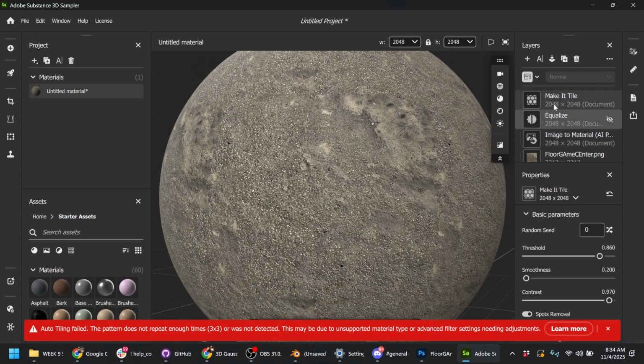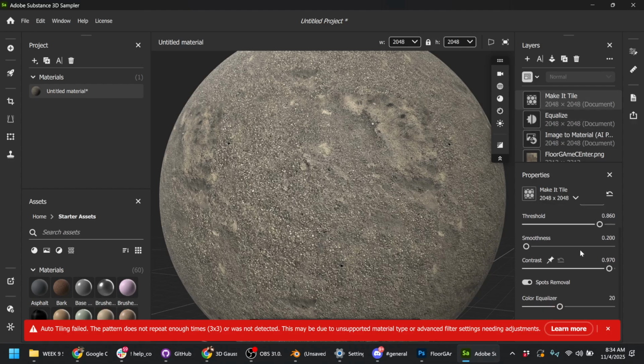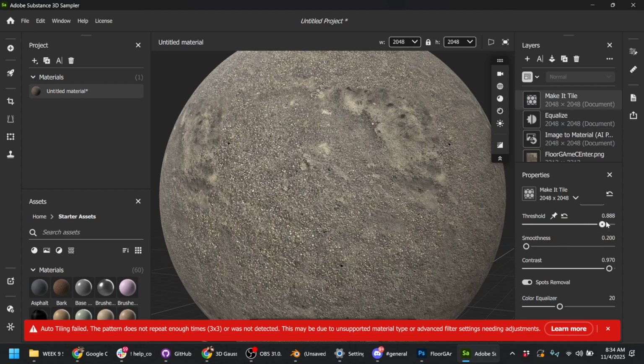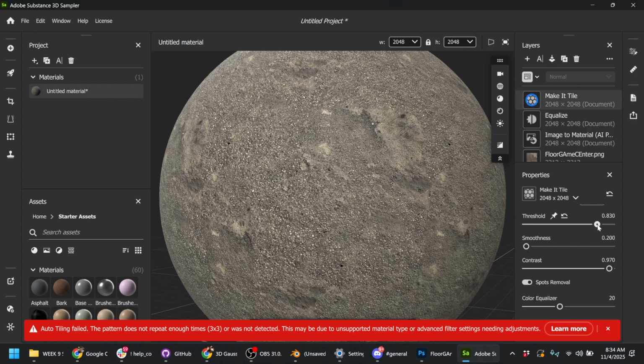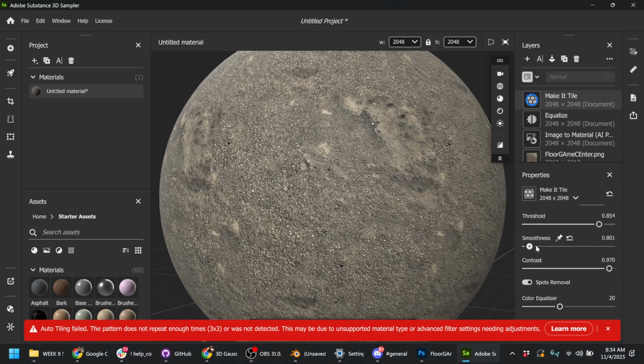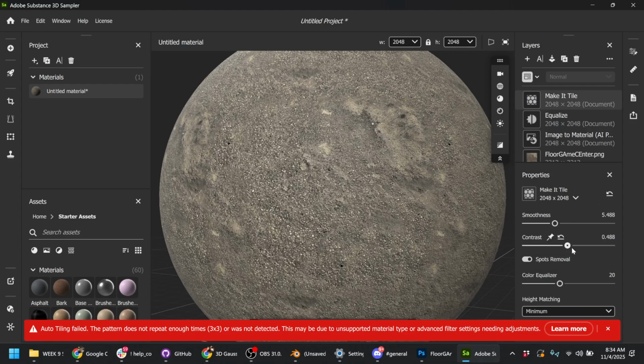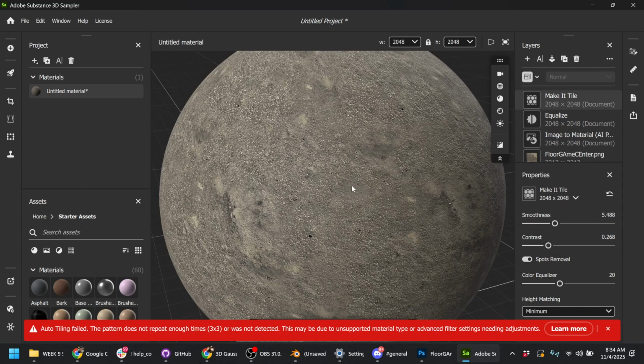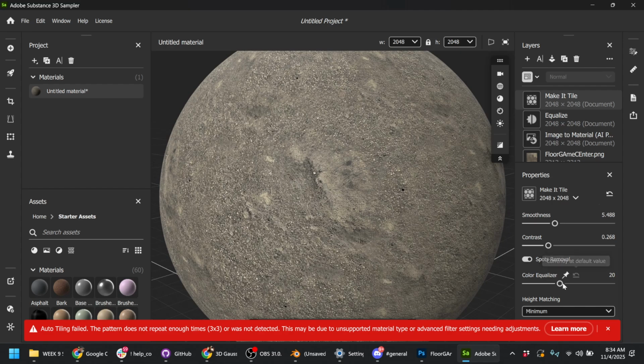What it does, if you click on any of these, right, there's parameters down here. And let me tweak this and you can kind of see what it's doing, right? Those are the thresholds of where it's getting to. And then we can blend it out. Can you see that? If I up the contrast, it slowly blends in. So you can tweak it so it gets even more blended, I guess. And let's try to equalize color a little bit more, and let's try to match.